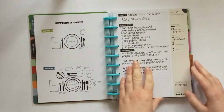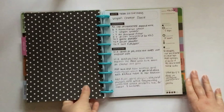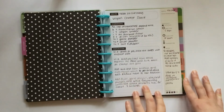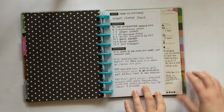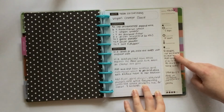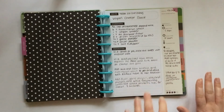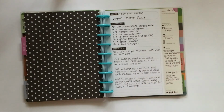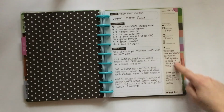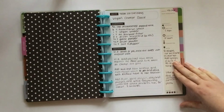I don't have it filled out for this recipe, but let me find one where I did fill it out. Okay, so here is a vegan cheese sauce that I got from Oh She Glows, and I used the notes section over here to talk about how you can reheat the product and store it, and that was really helpful to me. Sometimes I change the recipe a little bit, so I will write that in the notes over here as well. Or if I have any ideas for how I can use the recipe in the future, I put that in the notes section too.